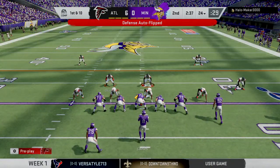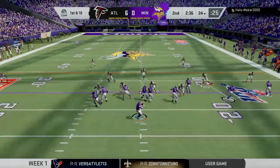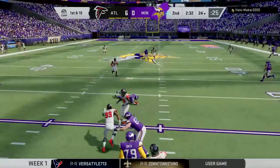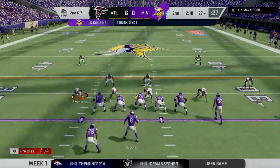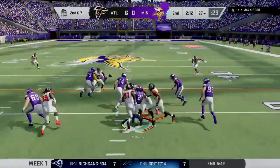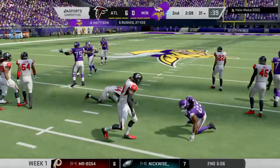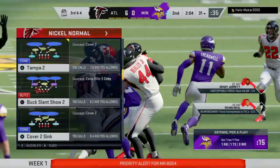Here are the Vikings now to start their next drive. And on that last drive, went for it on 4th, turned it over. A good job by their defense, though. They held them to 3, but this offense, they've got to be a little bit better, a little bit more careful here. And sometimes when you see these calls on 4th down, when they decide to go for it, it's not necessarily the coach saying, I believe in my offense. Sometimes the coach saying, I believe in my defense. I can afford to go for it here, because if we don't get it, I don't think we'll give up more than 3, and that's exactly what happened there.